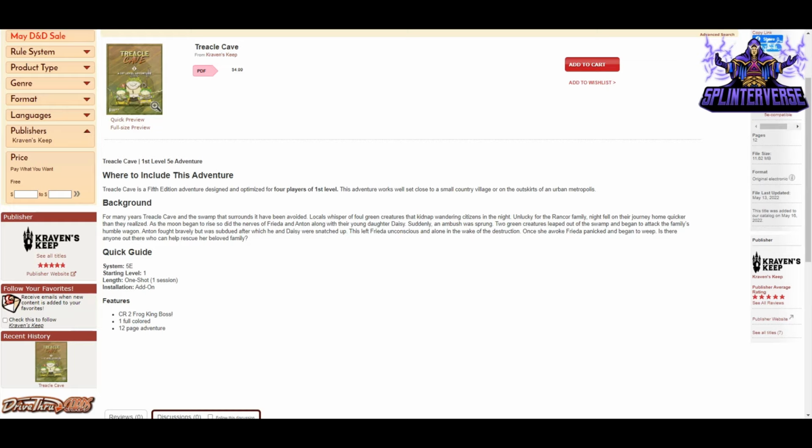Suddenly an ambush was sprung. 2 green creatures leaped out of the swamp and began to attack the family's humble wagon. Anton fought bravely but was subdued, after which he and Daisy were snatched up. This left Frida unconscious and alone in the wake of the destruction. Once she awoke, Frida panicked and began to weep. Is there anyone out there who can help rescue her beloved family?